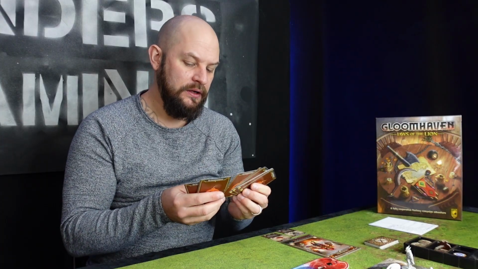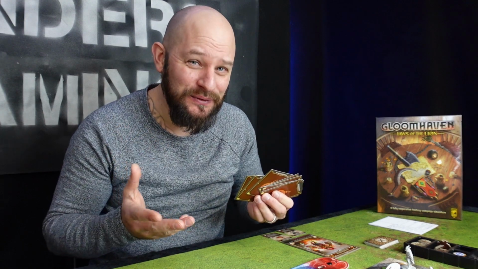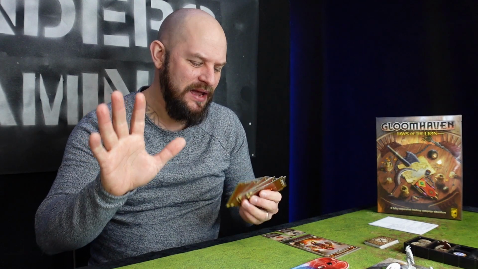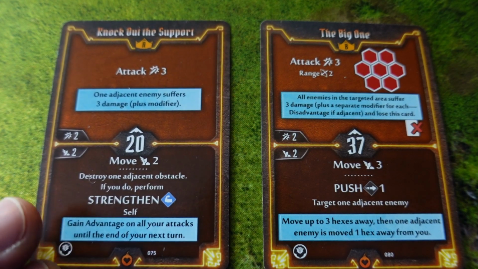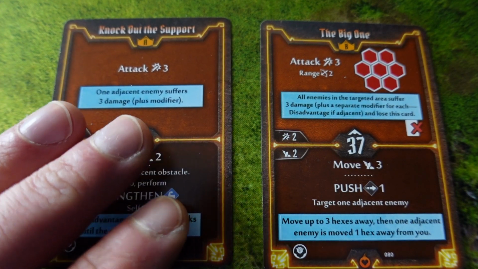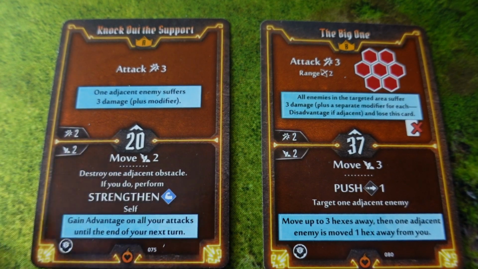During your turn, you play 2 cards from your hand to your active area above your player board. Now, you need to be able to play at least 2 cards from your hand. If you cannot do that, you need to take a rest. But I will show you how a rest works in a bit. For now, let's focus on the cards and what they actually mean. This here is 2 ability cards from the Demolitionist. Depending on which character you play, your abilities will of course look quite different. But some of the symbols are still the same.